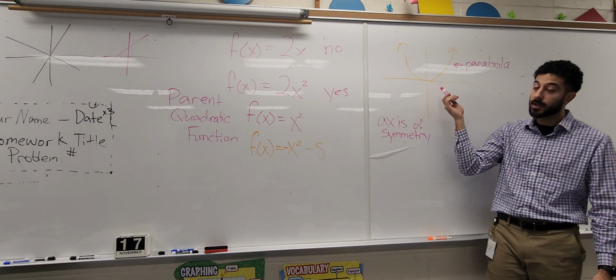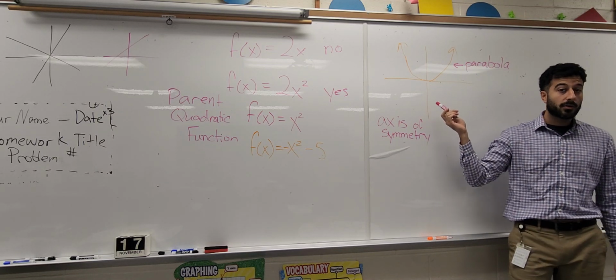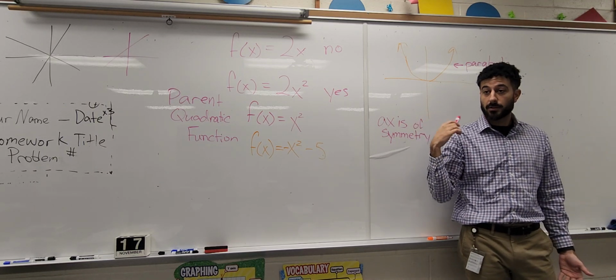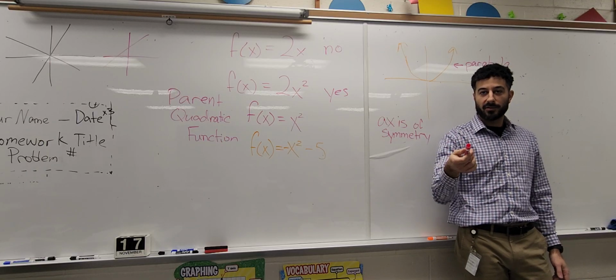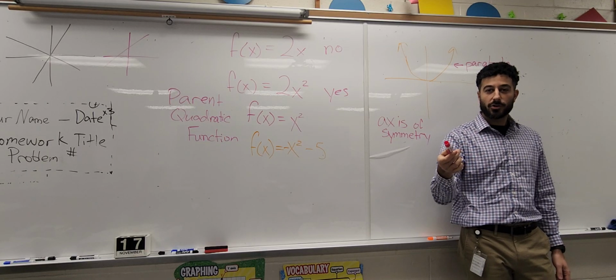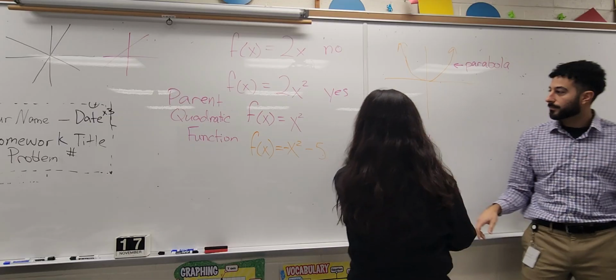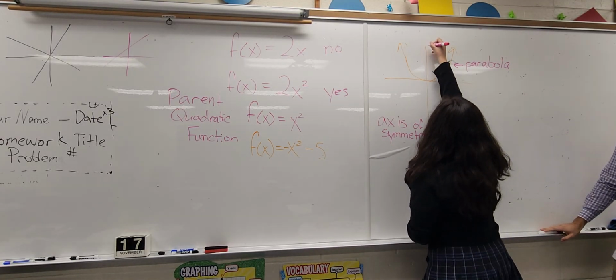Because it is symmetric. Can we agree that it's symmetric? Yeah. So can somebody come draw the axis of symmetry? Essel, you want to come up? Okay. You don't care being in the video, right? Awesome. All right. Just draw a dashed line where you think it'll be. What's an axis of symmetry? Yeah, on this. No idea.